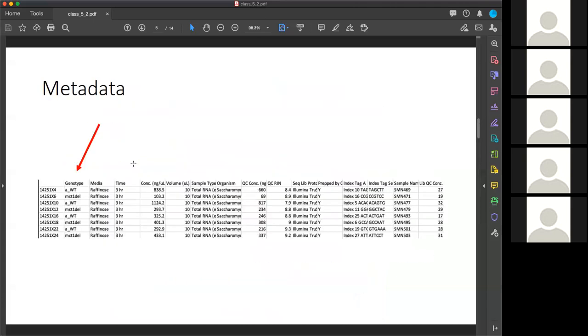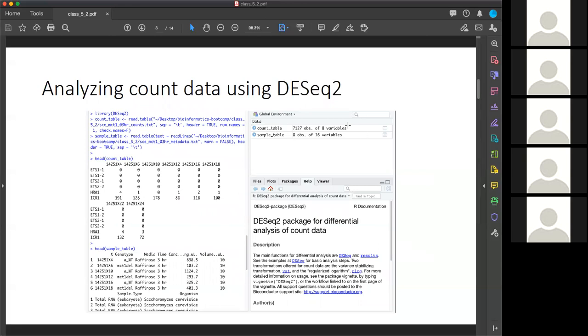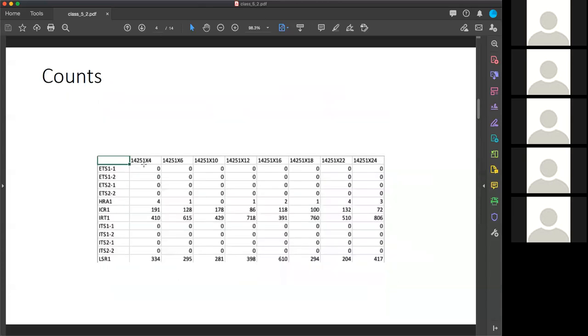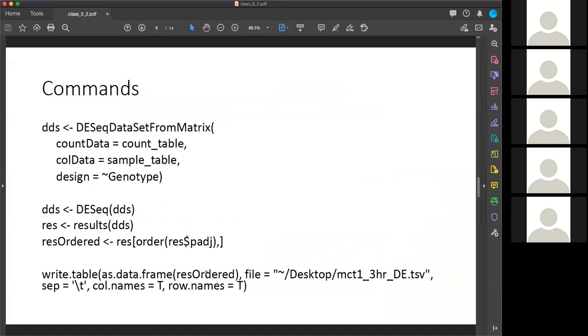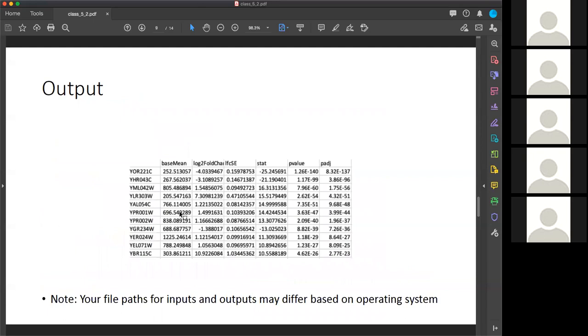And you'll see as I'm going through these steps and creating new variables, here I only had those two input variables of the count data and metadata table. And now I have all these additional objects that were created while running DESeq. Okay, and again, here's that summary of commands that you can run. But we can look at the output here. The two columns that you'll be most interested in are this log2 fold change and this p adjust value.